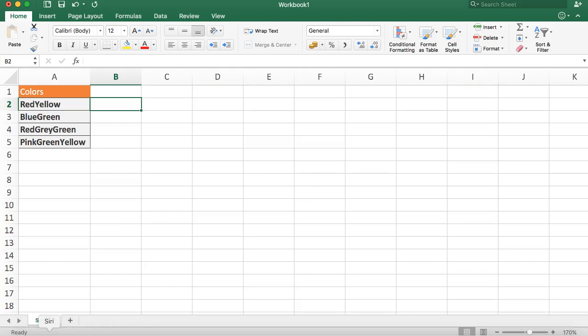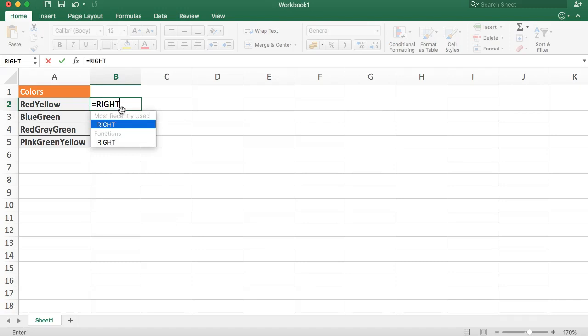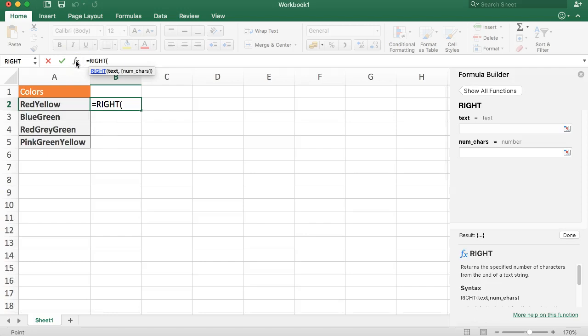And what we want is to get only the yellow. The remaining we have to trim away. So what we type in here is equals RIGHT, then open parentheses, and then I will click here on the formula builder. And in here it will just give you the instructions. First of all, select the text that you want to trim. Once you did that, with the RIGHT function, it will start from the right. You can see here, it starts with the W. And then you can specify the number of letters. So let's specify 6 letters, because yellow contains 6 letters. And there you have the result.